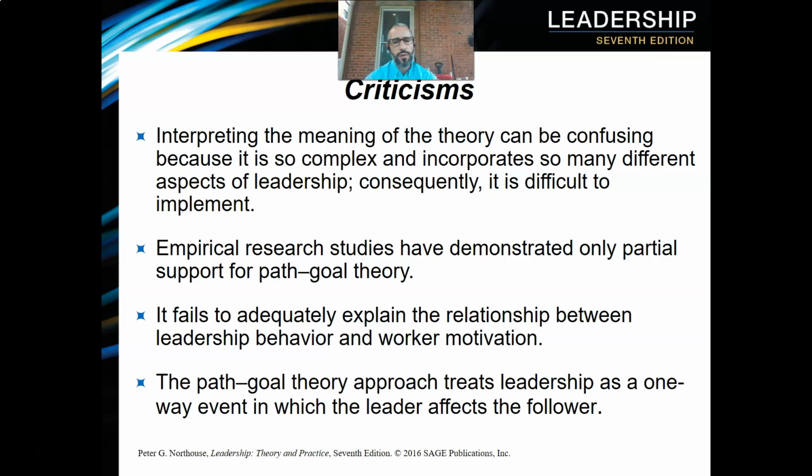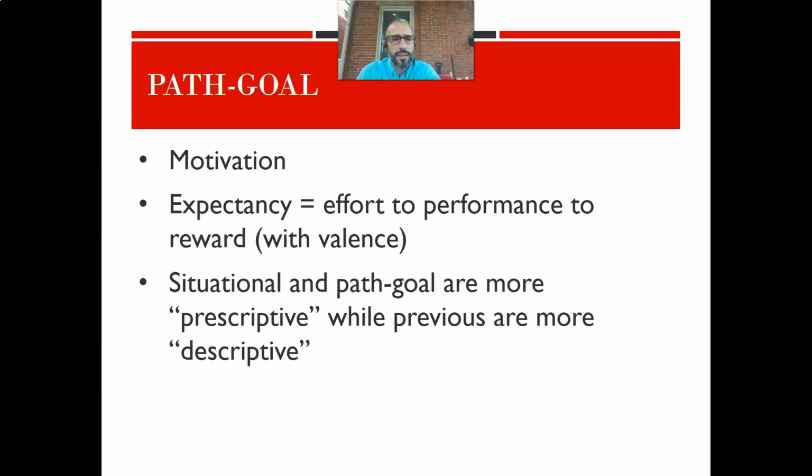And then finally, path goal theory treats leadership as a one-way event in which the leader affects the follower. And this is kind of setting us up for the next material, leader-member exchange, where it goes beyond just what's going on in the leader's brain and starts to say, hey, this is an interactive, reciprocal relationship. And so we'll talk about that next.